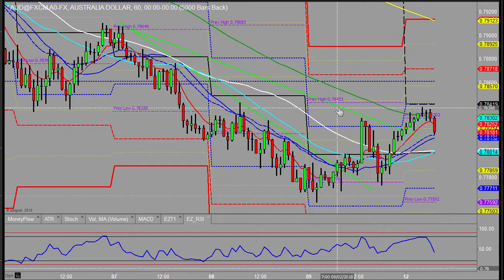I was just looking to see where I drew that trend line late last night. I can't really work out where that was supposed to be sitting. Anyway, it's certainly broken that trend line to the upside potentially. So it's really a case of seeing how it reacts off these 21s, just as the euro has got to test its 21s. See how it reacts off these. If it starts breaking through, we may see a bit more correction to the downside, but it seems relatively solid at the moment.